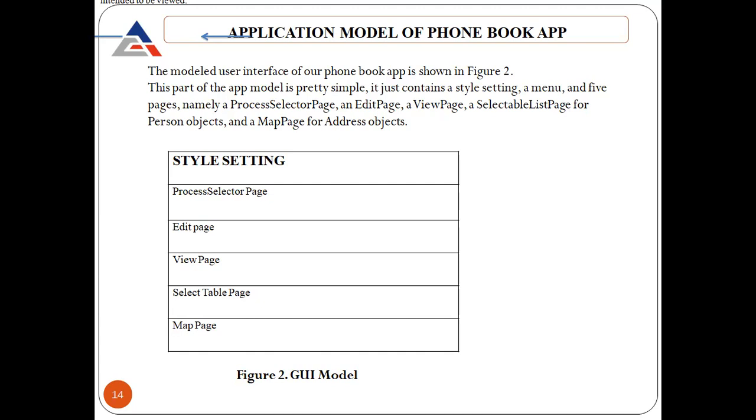You can list the persons in your phone book, select the selector page or edit the page, view the page, or select the table page, or you can integrate two pages together. So this is a style setting that comes under the application model.